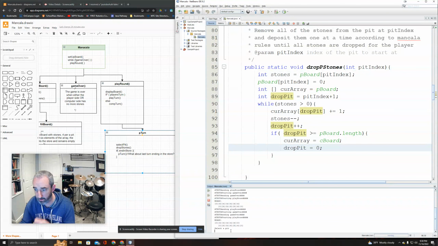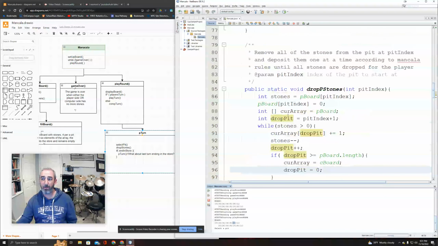So let's see if it works. That is pit 0, 1, 2, 3, 4. So pit 4. Hey, look at that. I got my 5, my 1. It wrapped around to the 1. Now this became a 0, but I think that's because the computer actually picked that 1 and started moving with it. So it looks like we're moving and working. That's pretty good for now.